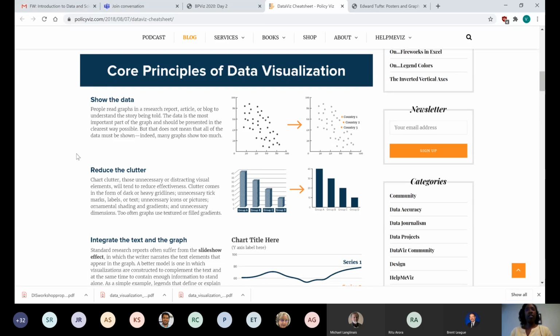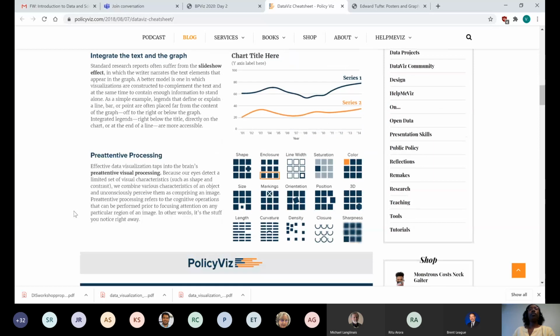So another stage of the data visualization process is to get feedback or to get critiques. Typically, I do the critiques after you create the visualization, but you can get critiqued or feedback at any stage of the data visualization process. And so I encourage you to make that a standard part of that data visualization process, because the more feedback that you get, the better your output will be. And so this page just shows you some different aspects of principles of data visualization.